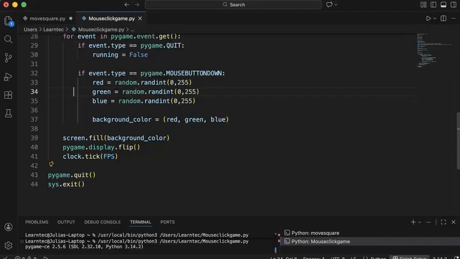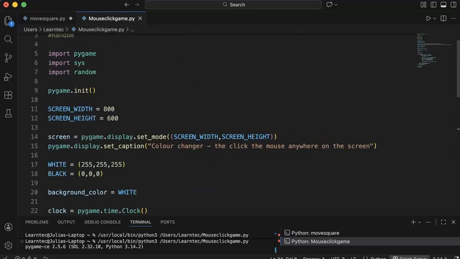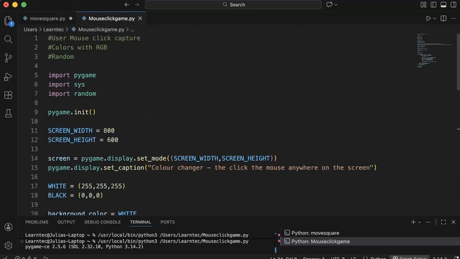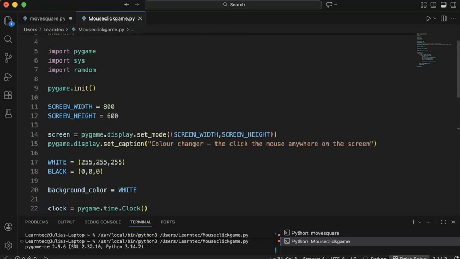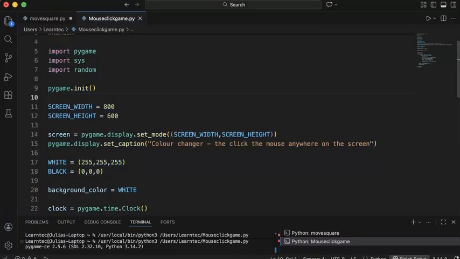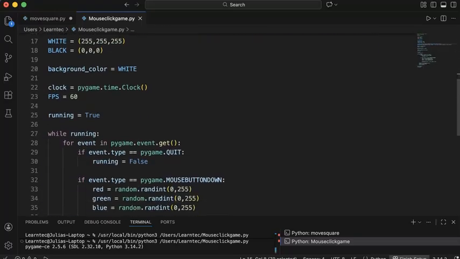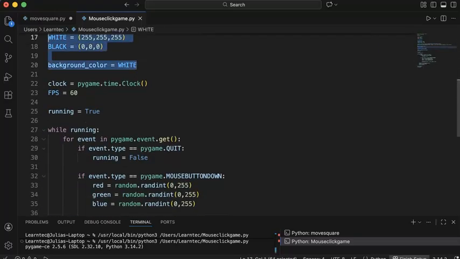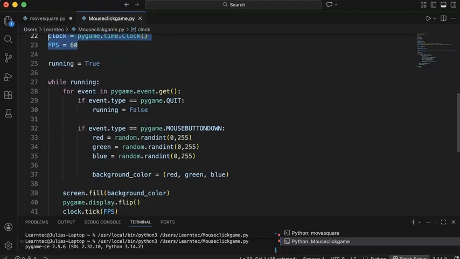So let's just recap what we've learnt. We have set up our basic screen like we did in the previous lesson with our importing the library code that we need. We're setting the screen width, we're initializing the game engine, and we're displaying the screen. We're then setting the background color to white, setting up our clock and our frame rate to display the game.